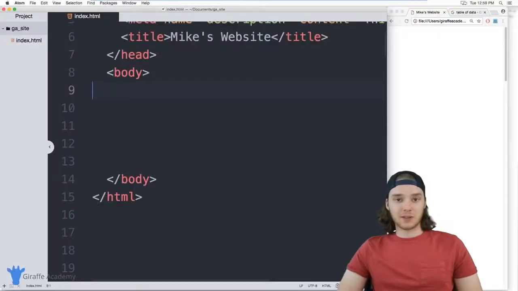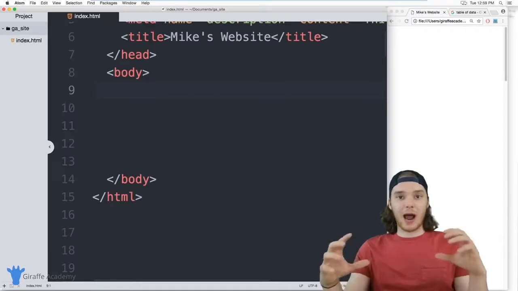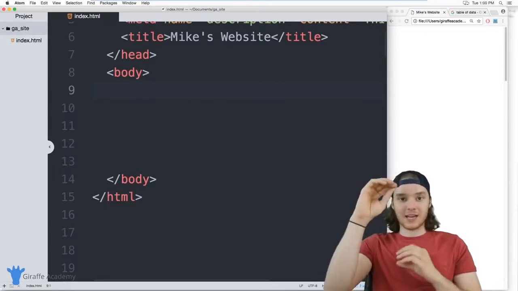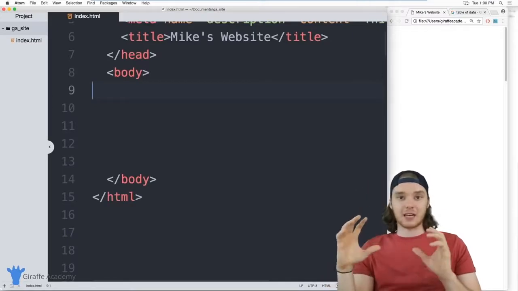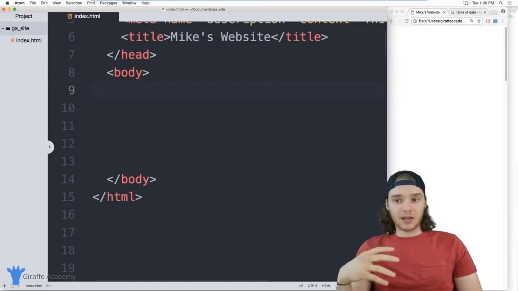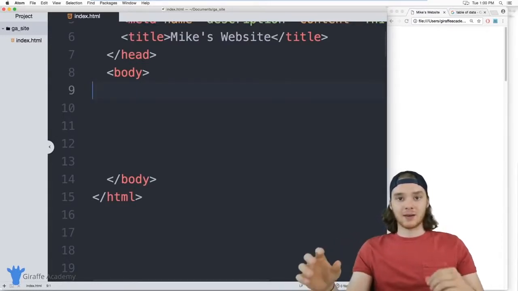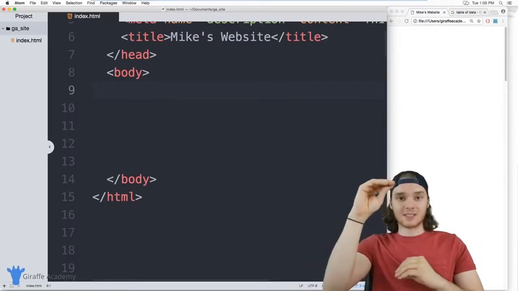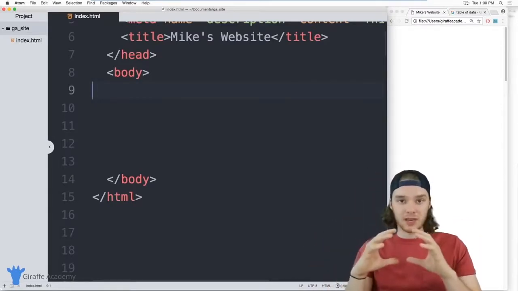In this tutorial, I want to talk to you guys about containers in HTML. Now, a container in HTML is basically a set of tags that wraps other HTML elements. So I can define a starting and an ending tag, and then inside of those tags, I'll just put a bunch of other HTML elements. Now, generally, when you're writing HTML, it's good to wrap your HTML tags in what we would call a wrapper tag. And that's basically just a set of tags that stores all of the HTML.